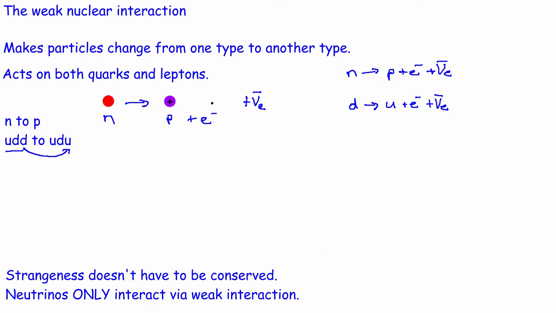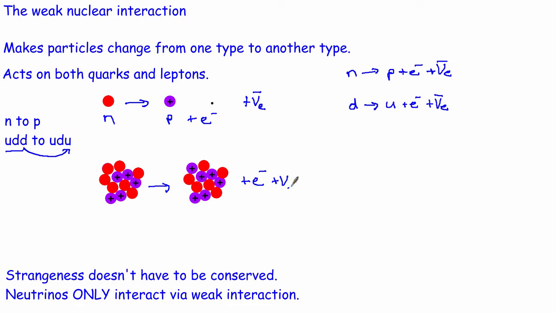You could do it in terms of, for example, nuclei. So we could have, for example, a boron nucleus, which becomes a carbon nucleus. What's happened is basically this neutron here has turned into this proton. And again you get an electron and electron antineutrino being emitted, because that's what happens in beta decay. So we could write this as, for example, you've got boron and we've got 5 protons down here, and we've got 13 nucleons up here.